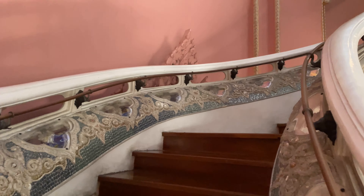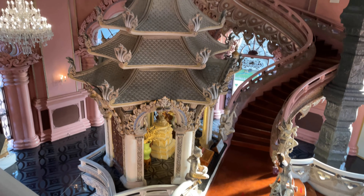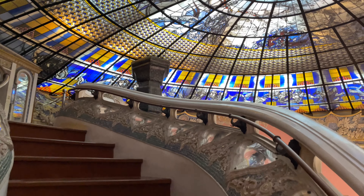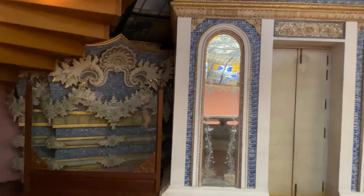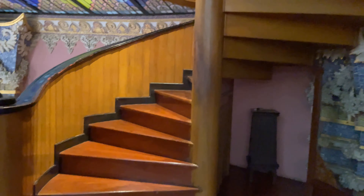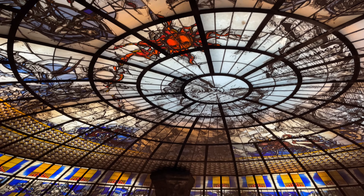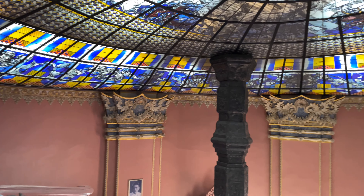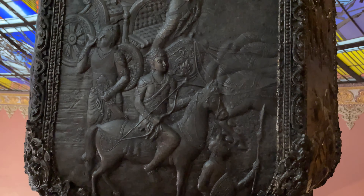We're going to go up the stairs to the heaven level. There is an elevator up here that you can use to go up to the top, or you can take the little spiral staircase. Looking back in, there's the ceiling and you can see the tops of the four pillars up here at the eighth level — all inlaid with detail work.